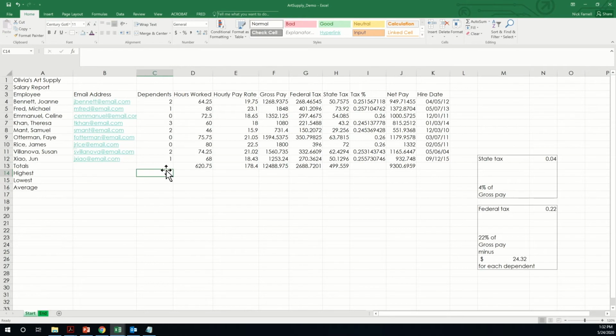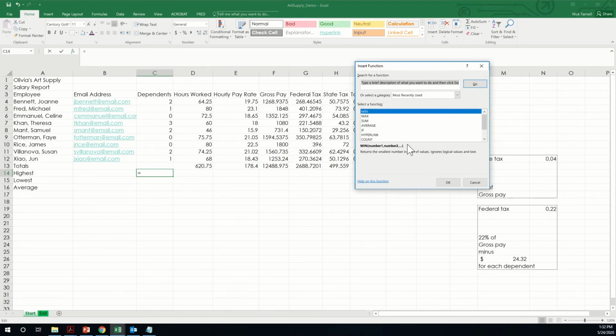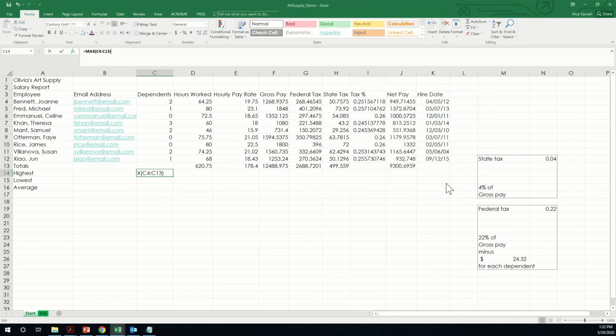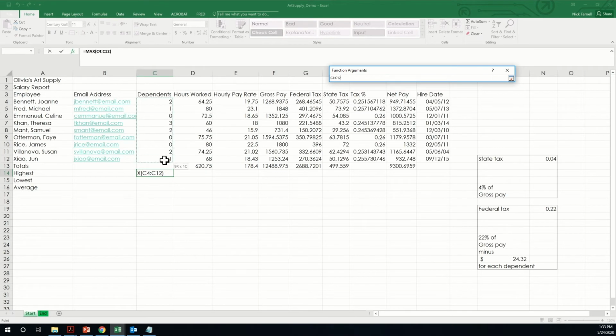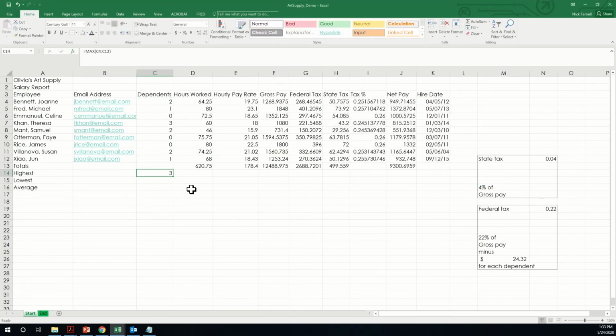So I have the cell selected, and what I'm trying to figure out in this cell is the highest number that exists in this range here. So to do that, I can go up to the insert function, and you can search for specific function types. So there's already some functions listed here. In my case, I already have the max function, and I know that's the one that I'm going to use. So I can click on that, click OK. What range are you going to apply this to? This range right here, and then I can press enter.